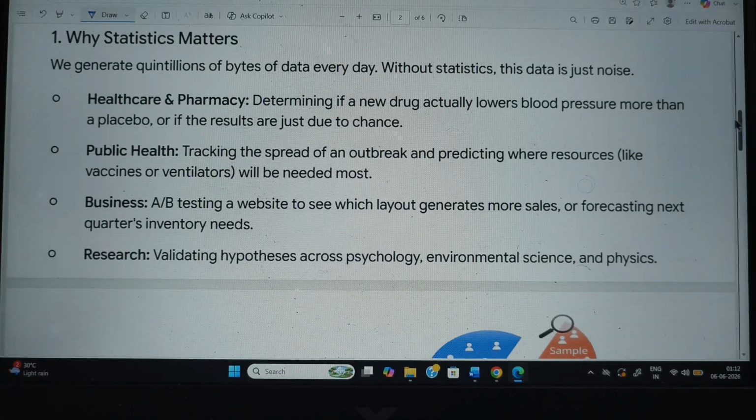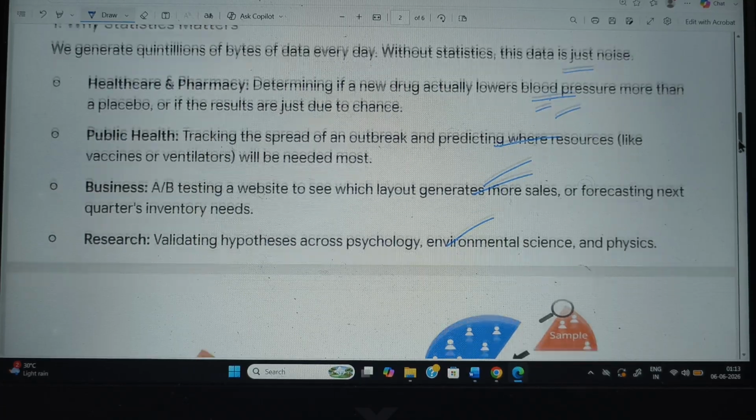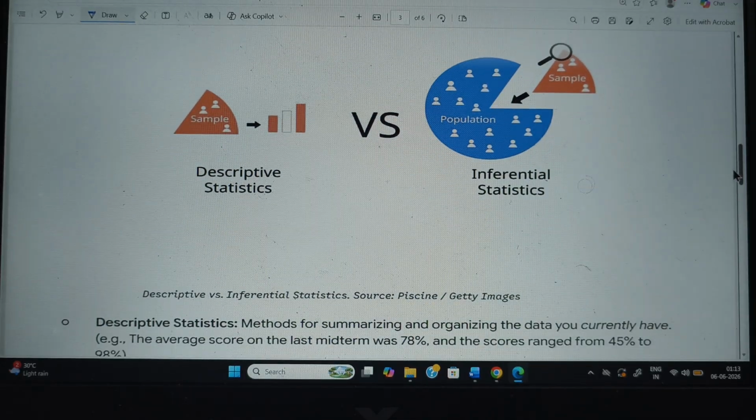I also discussed why statistics matter, whether it might be healthcare, pharmacy, public health or business research. In the last example we discussed a drug clinical trial that we were expected to conduct on a set of population, and its expected outcomes. How shall we measure all those things? We didn't go deeper into the statistics or the research part, but we gave an example. Moving ahead to the business side as well, we discussed a product that we're supposed to launch in a specified geographical area within the country or out of the country, and what should be done with the product, or how to collect the data and all.